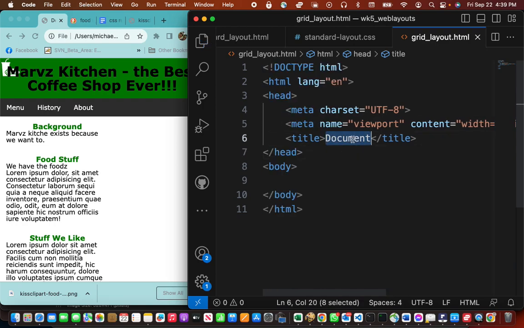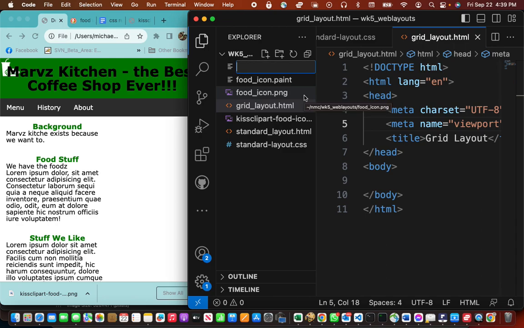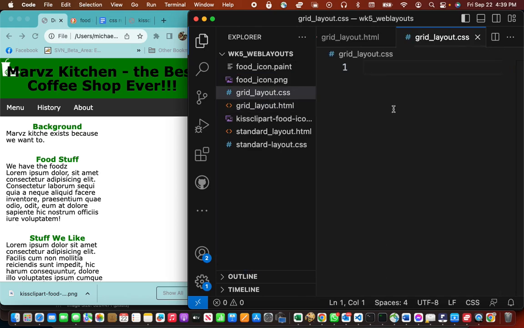We're going to set the title as grid layout. Go ahead and click on the Explorer right here, and we're going to create a new file. This is going to be our grid_layout.css. I'm going to copy this so I have it.